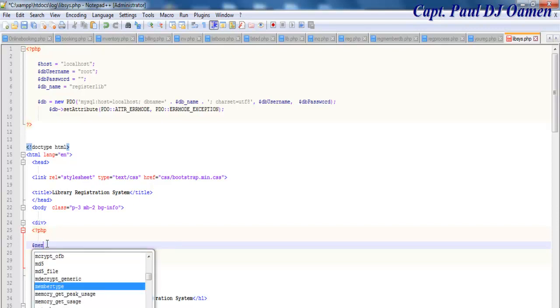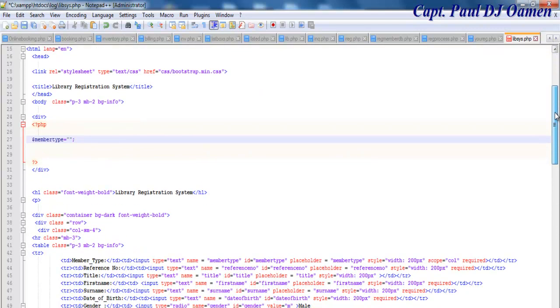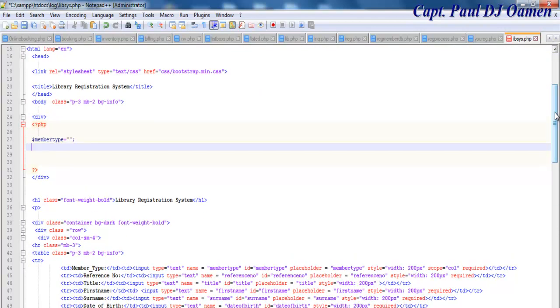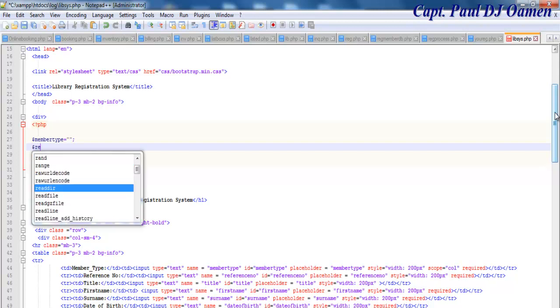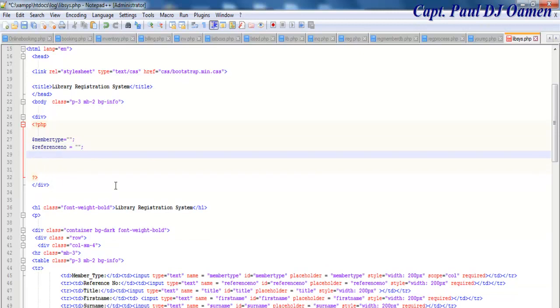Let's say message member type equals clear, and after that I'm going to clear the reference number. Let's say ref number, that should be an F, right, equals clear. And I then have the title, clear the title as well.